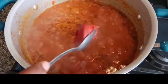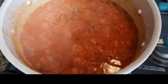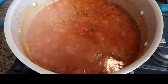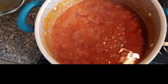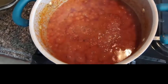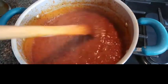So now after it boiled for some time, as you can see, the oil is coming up. I'm just gonna put 1 tablespoon of tomato paste, and then cover it and let it boil again. As you can see now, it's almost dry and all the oil has come to the top. So I'll mix it a little bit, and then I'll put in my fish.